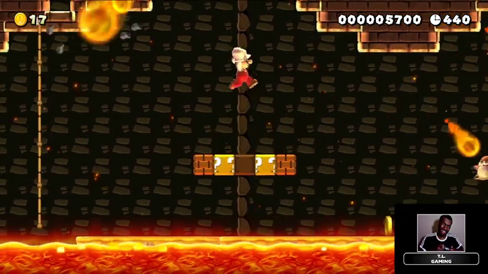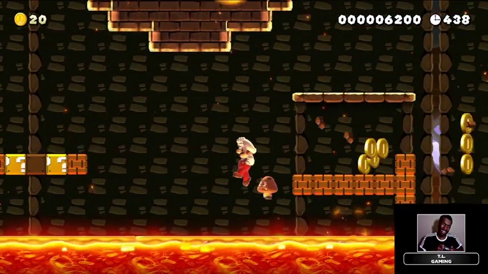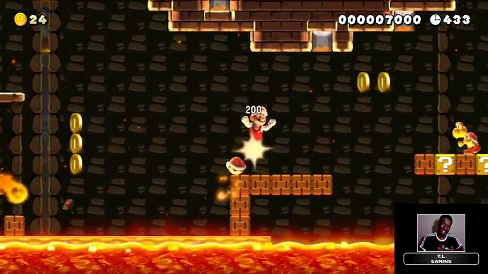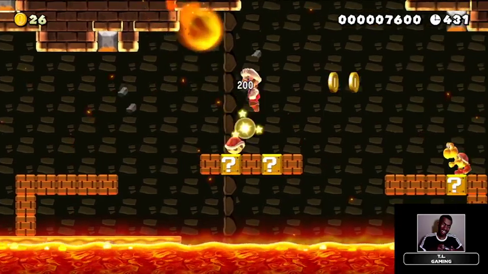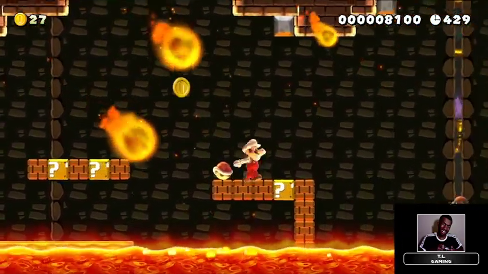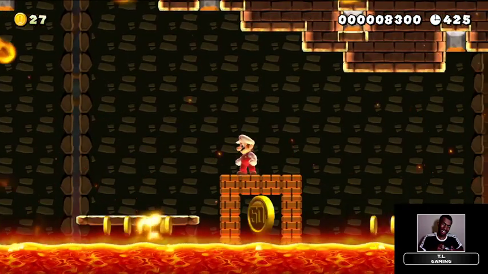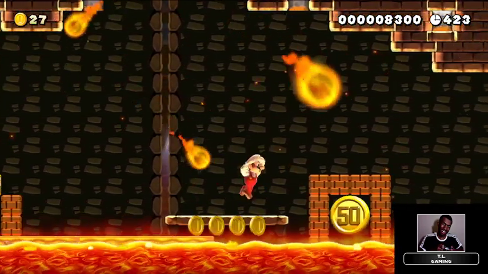Let's get to that fire flower. Just what I need. Thank you so much. Okay, don't get rid of that. Okay, here we go. Have mercy. Mercy, I say. Okay, don't you dare kill me. Okay, I got it. Don't leave the fireballs alone.